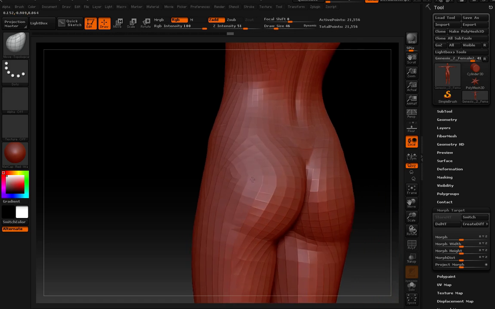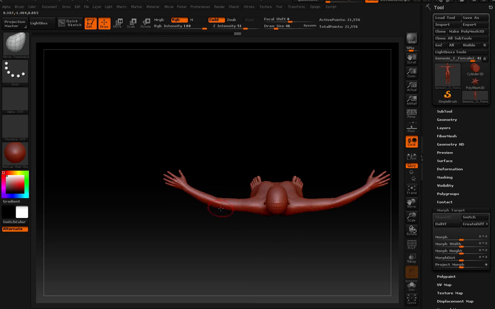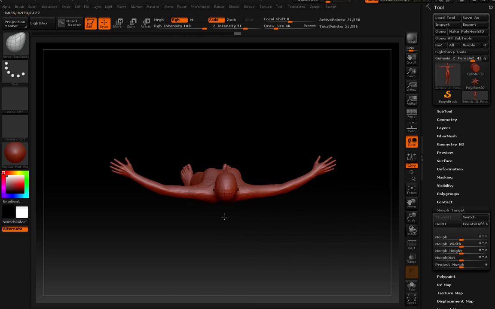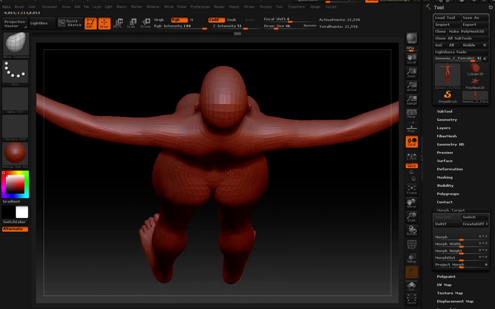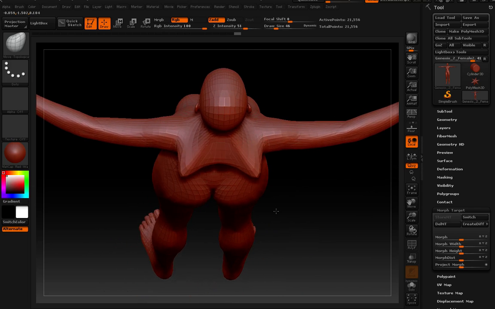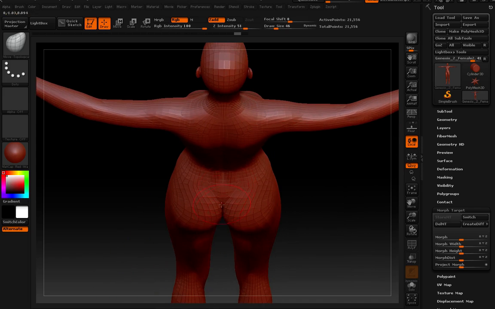There we go. I'm going to take a bird's eye view. Look at this booty. We just zoom into it. If you're wondering why when I'm moving it like this this is happening to you but not to me, it's because you're left clicking. I hold the right mouse button so I can just move around like this without getting off my target, which is awesome. It helps so much.